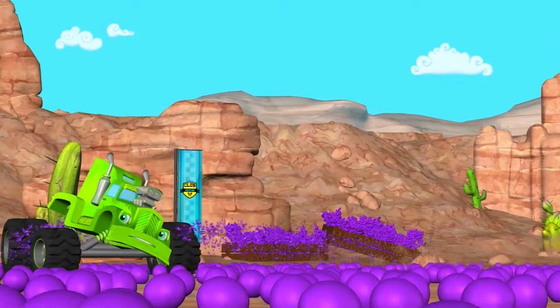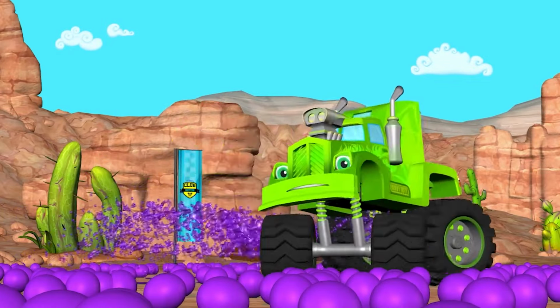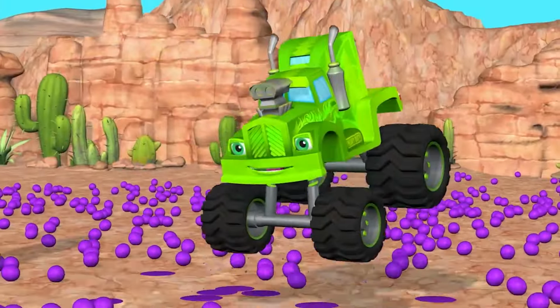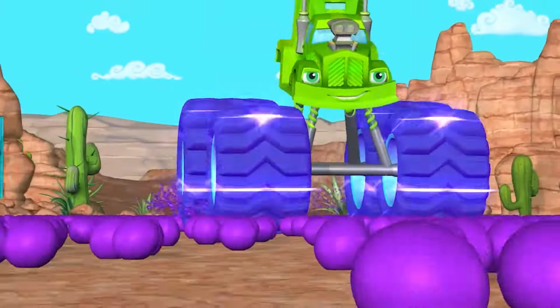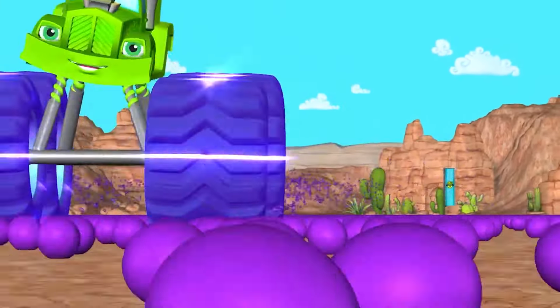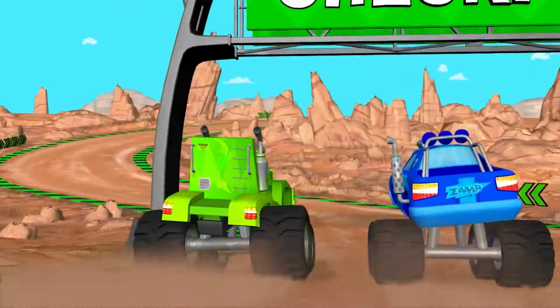The green truck is trying to cut through the field of purple grapes. He doesn't have the power to make it. His only hope is... Yes! He's done it! Yay. He leveled up and got super tires! The green truck can plow through the purple grapes like they're not even there! Yeah. The green and blue trucks are in the lead.